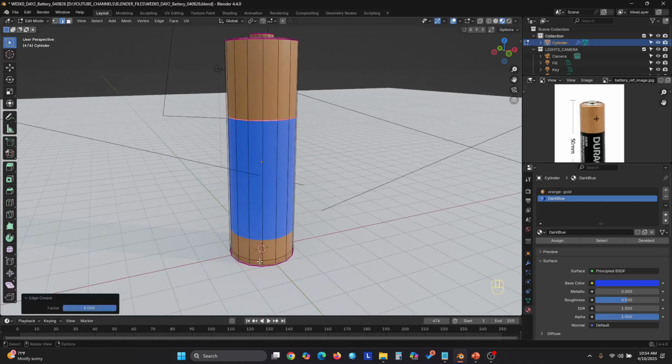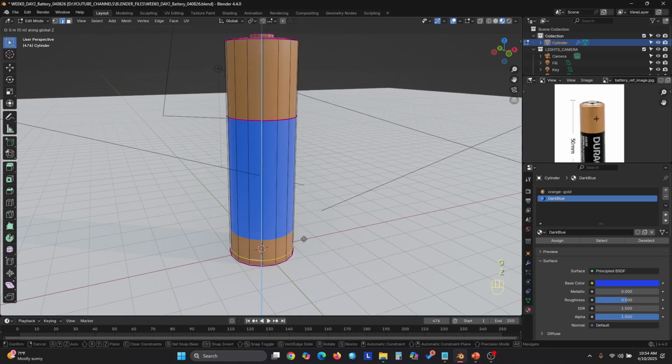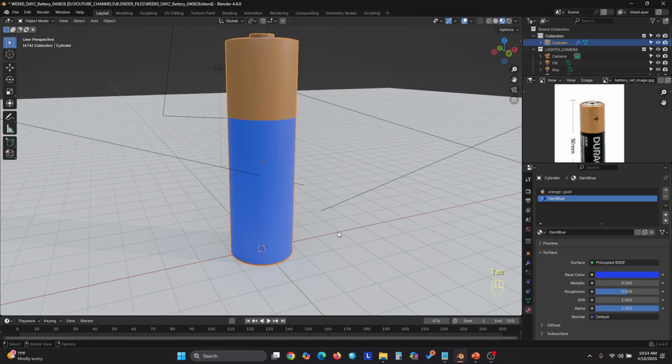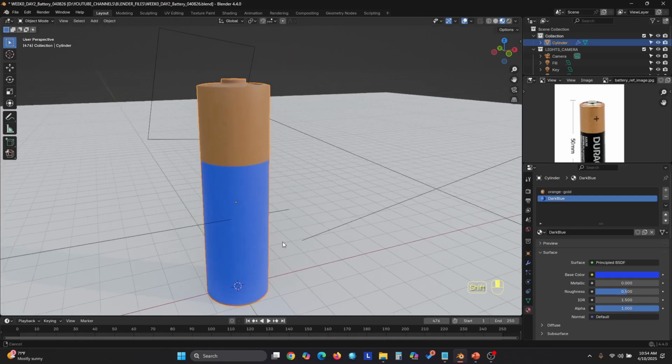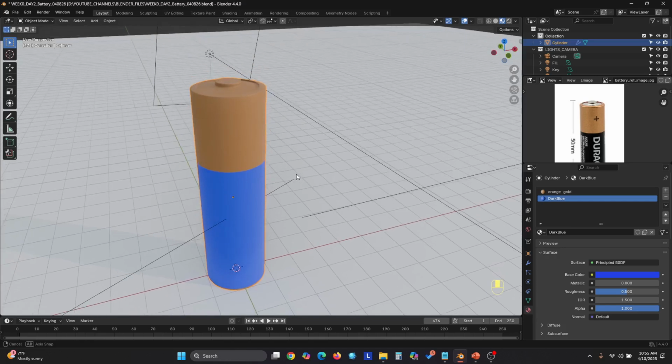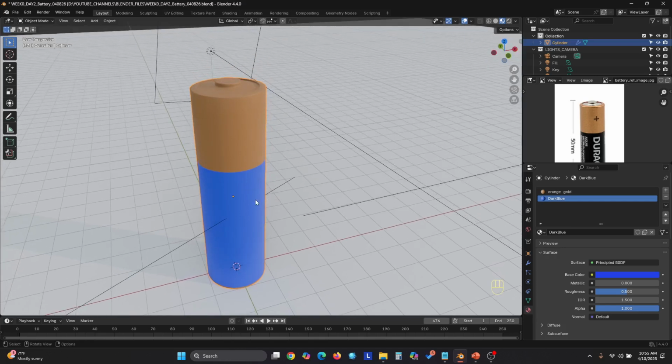And I want to do that to both of them. So I'm going to go ahead and edge select this one too, G to move, and Z, bring it down. And then I'm going to crease this one too. So Shift E. Okay. All right. So there we go. That's resolved the issue of the material not being aligned with the edge. So we did an edge crease, and that brings the material up to the edge. Okay, so that's our bottom part there.